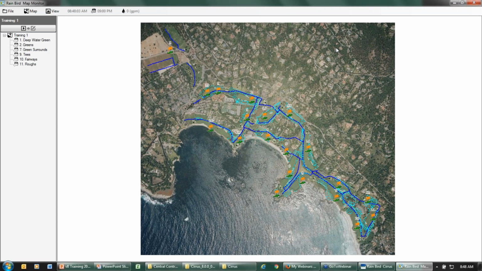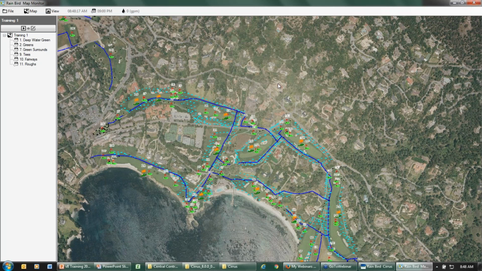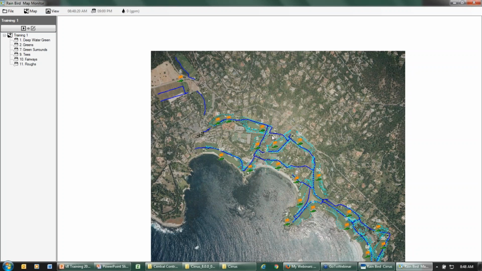Let's talk now about the zoom factors. Again, I mentioned it briefly. We said at the full level, this is the whole level or the course level. One mouse click in will be the area level. And you'll see, I guess I should show you, these are the icons that are currently set for hole markers.